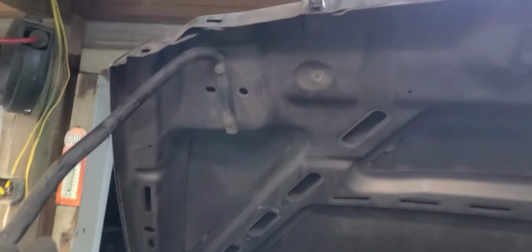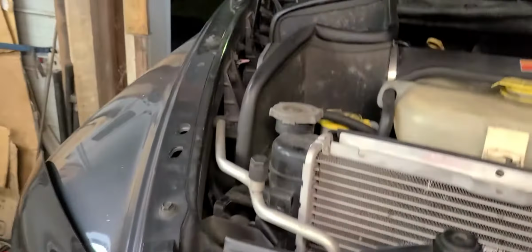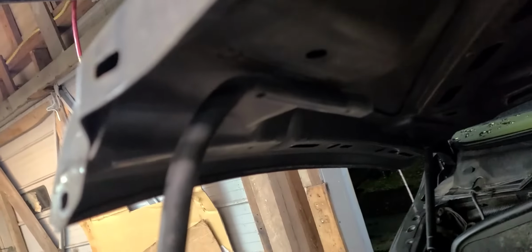All right, it looks like these bolts here are 8 millimeter. There are 6 of them that hold this brace on right here. Let's go ahead and get them off. Give me just a second. Okay, y'all, I got 2 bolts out already.